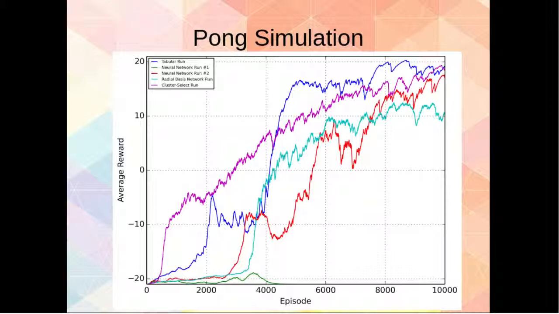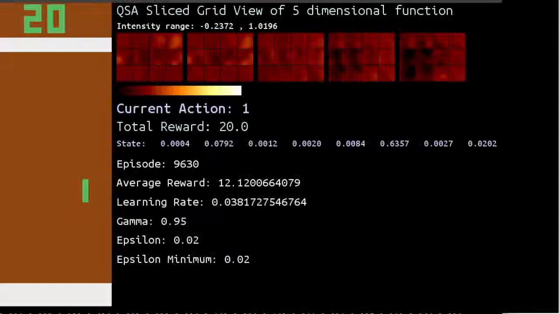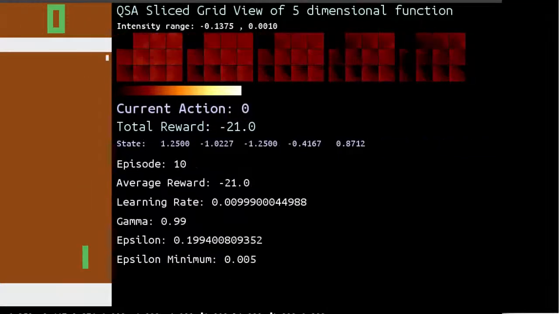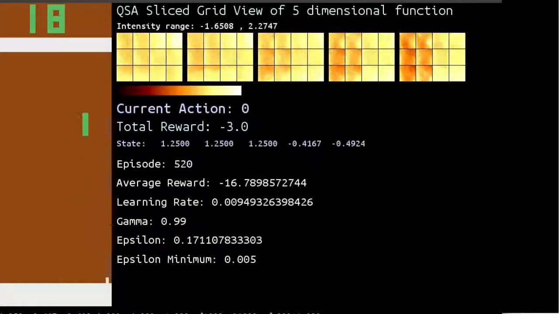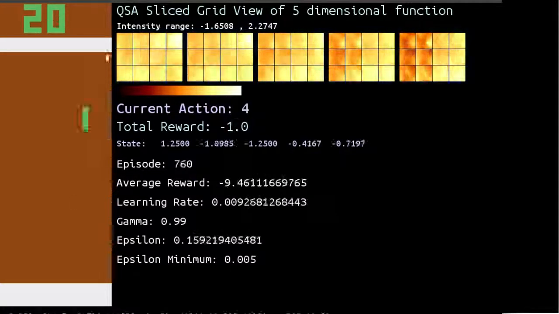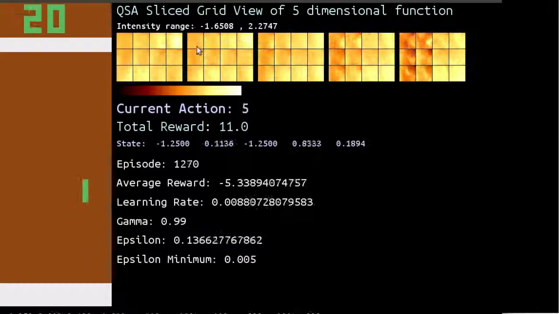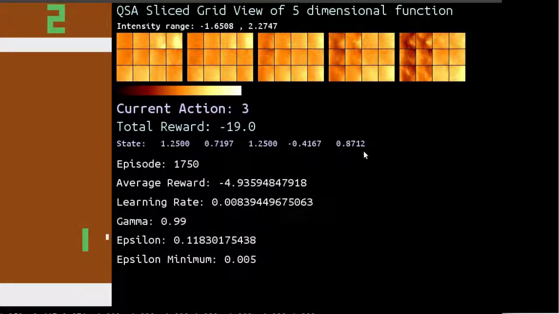So anyway, the last thing I'm going to show is the best, I believe. I saved the best for last. It's a cluster select run, which is the technique I have of partitioning a neural net. Let's go ahead. I'll talk about it while it's playing. So I'm just going to go ahead and play it, and you can watch it. So this partitions a neural net into regions. So it's almost like each region gets its own subset of the neurons for each update, and that helps.